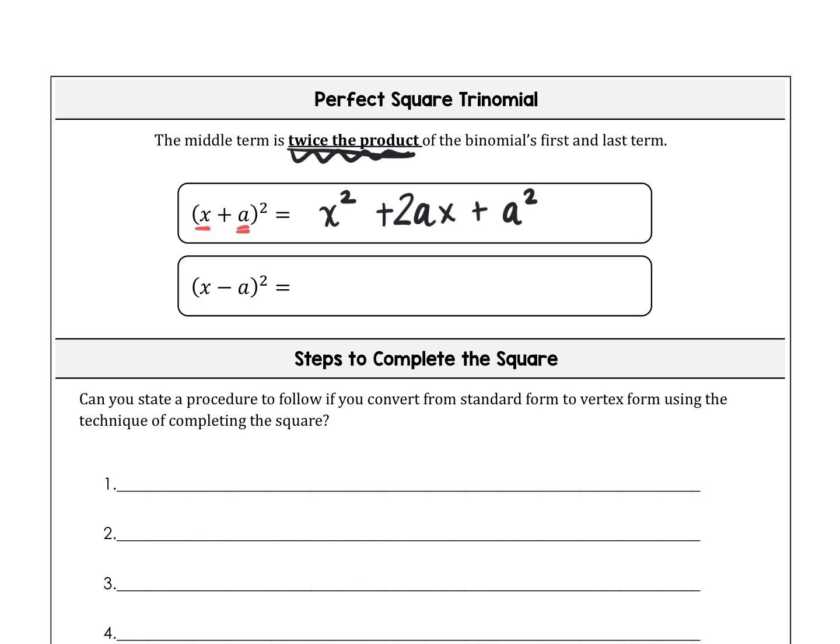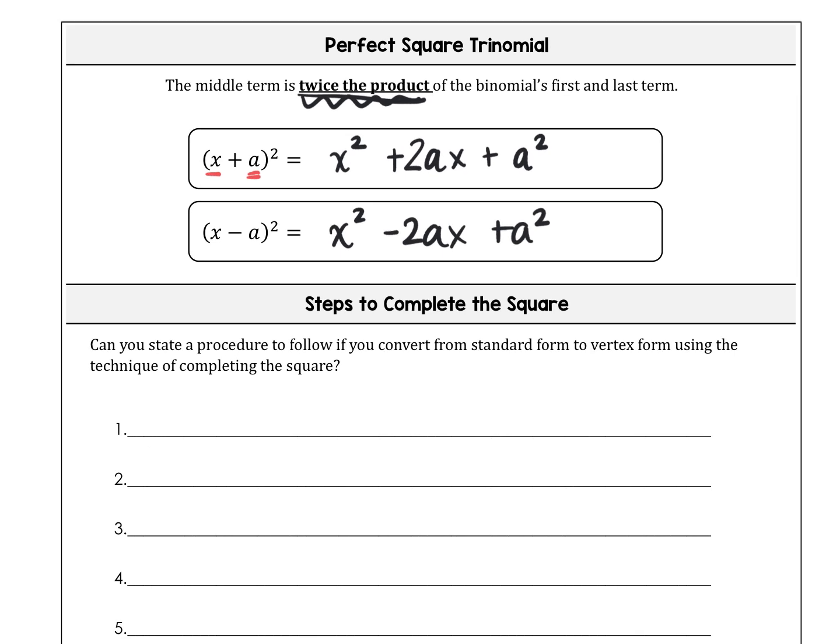This is the pattern that we'll see every time when we're FOILing something where we have the same factor squared, meaning the same factor times itself. If I have x minus a quantity squared, this pattern will be x squared minus 2ax plus a squared. Same idea: we're squaring the first and the last terms, and then when we FOIL x times negative a, we double it as well.